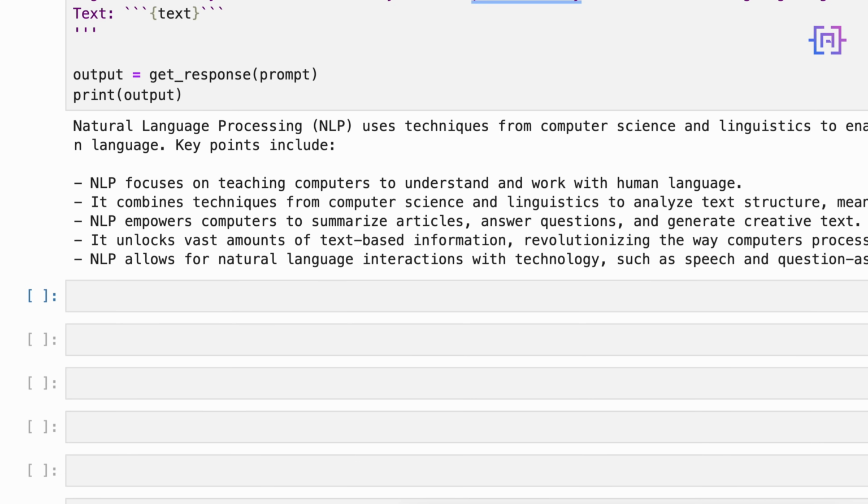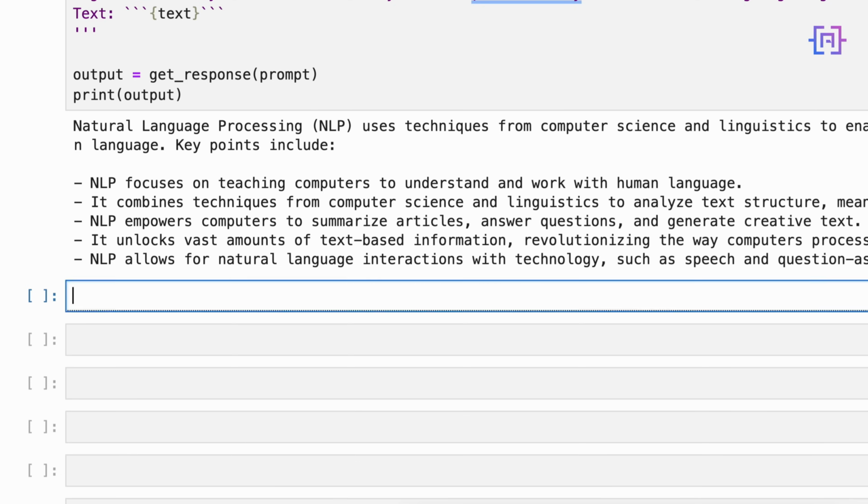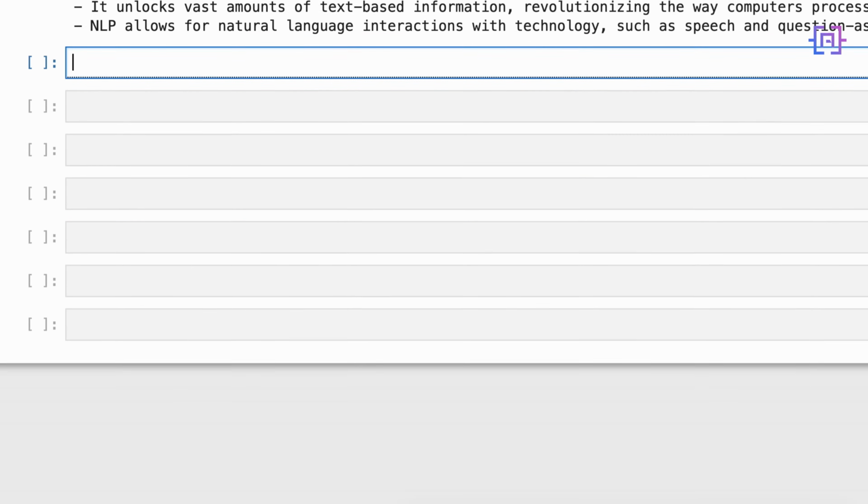Alright? One note here is don't confuse writing a clear prompt with a short prompt. In most cases, long prompts provide more context and clarity for the model, potentially leading to a more relevant output. And if you want to be more specific also, we can provide the steps needed to complete a task. Let's look at an example.